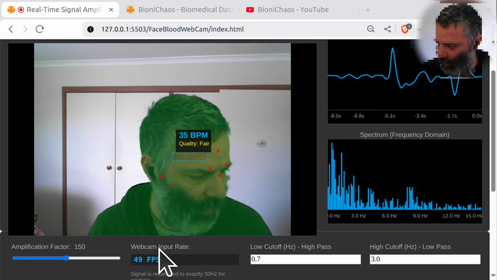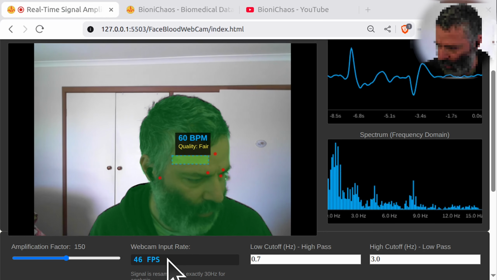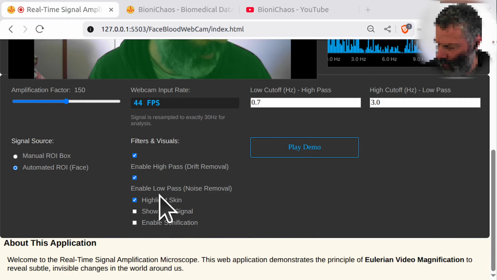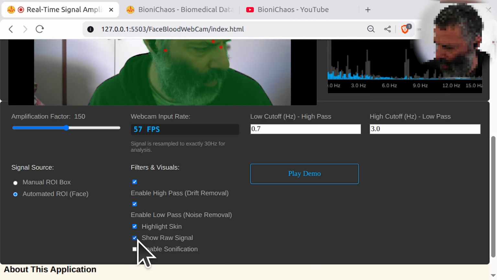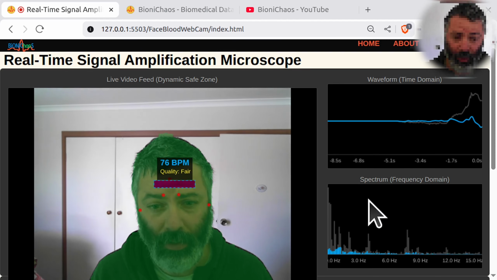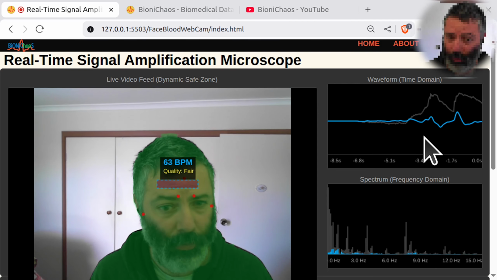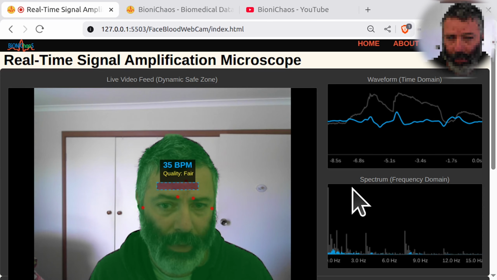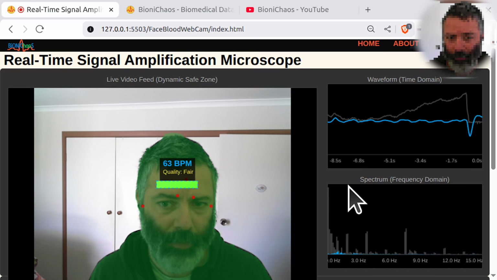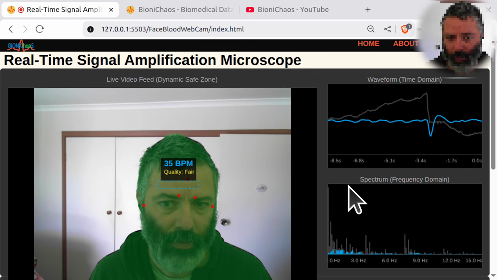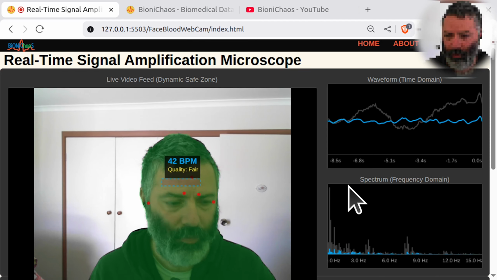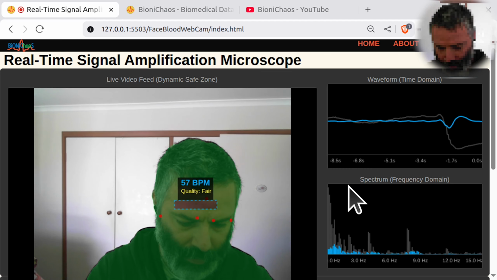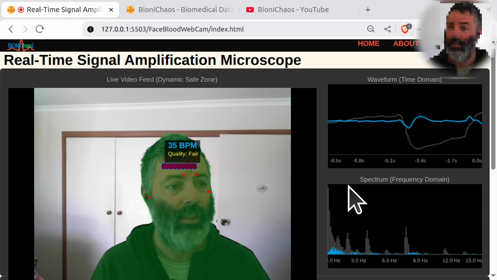Anyhow, now that the webcam input is actually fluctuating, it still should be working okay. The filters work, so we can have the unfiltered signal, or enable low pass. You can just show the raw signal and that shows you what the filter is doing. So it's kind of nice. Mainly removing that baseline drift, DC drift, whatever it's called. Yeah, kind of locking in on 70. Mine is showing 70 as well, close enough.